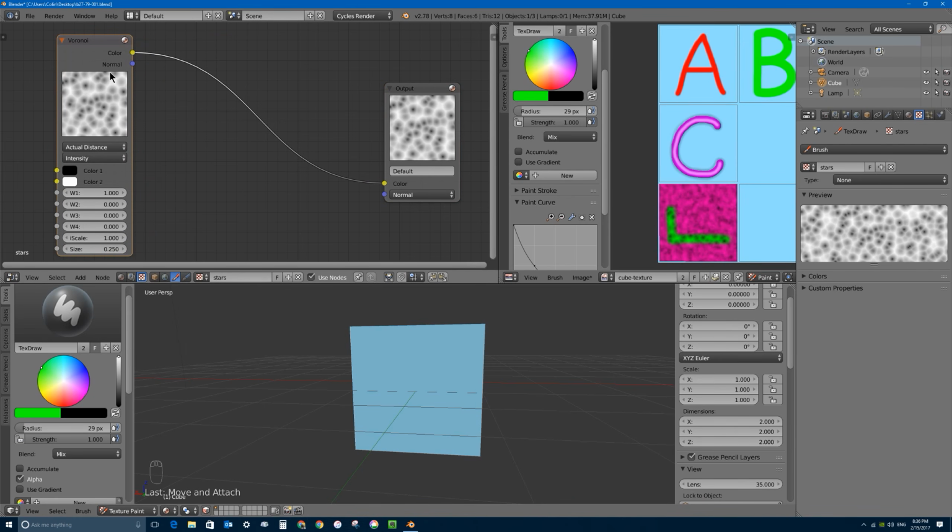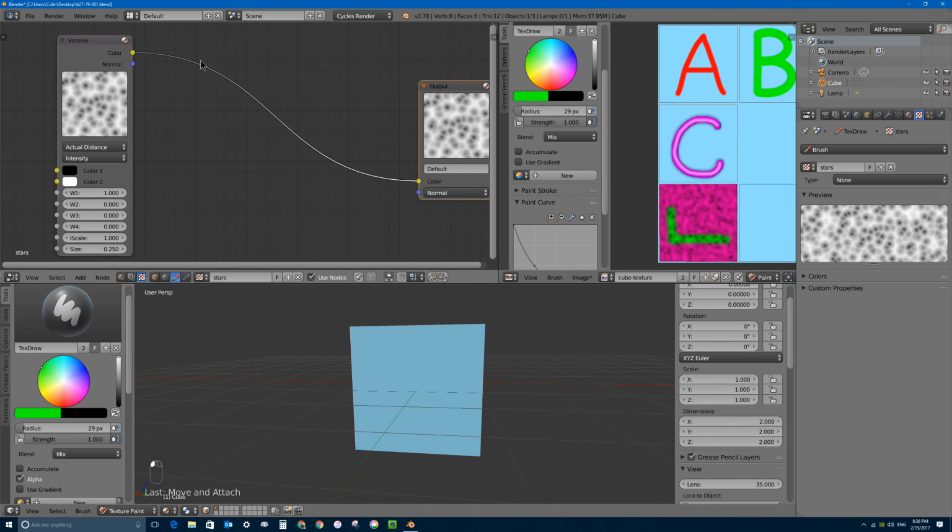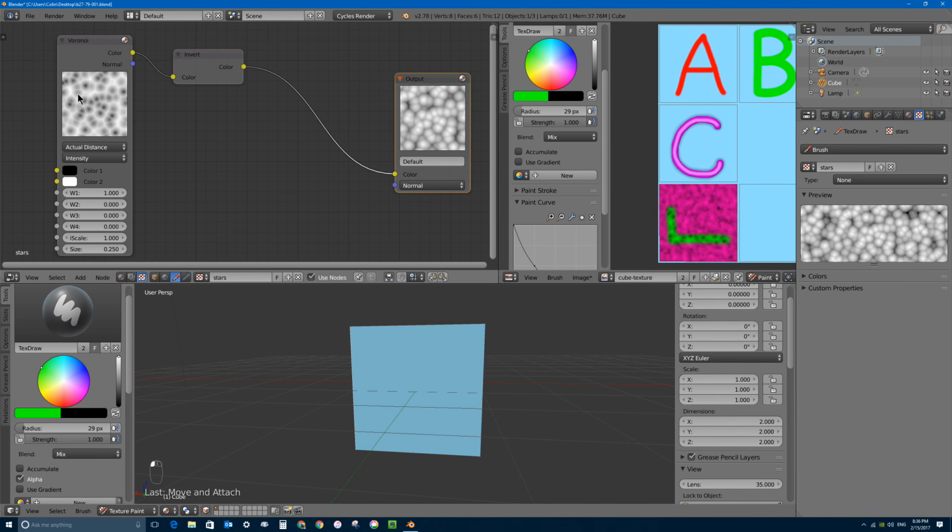Now, this does not look a lot like stars yet, but this is why we're using the node editor window, because we can add more nodes in the middle of this noodle to make it look just like stars. First off, you can see that we have basically little orbs or little cells that are black with white in between them, which sort of looks like the inverse of stars to some extent. So I'm going to invert the colors here, black to white, white to black. I'll press Shift A on my keyboard to bring up the add menu. I'm going to add a color invert node, and if I put that right in the middle of that noodle, you can see that it's going to flip the colors around, and now it's going to be white balls or orbs or cells with a black background or black between them.